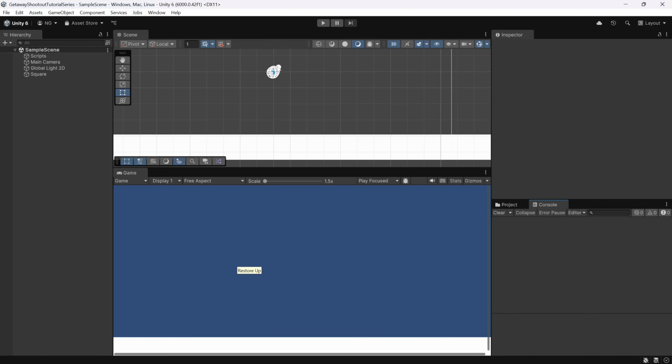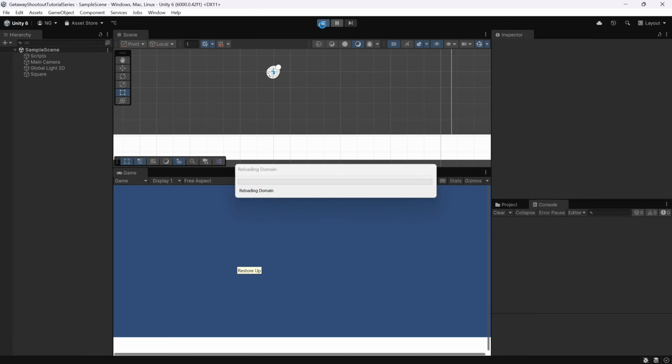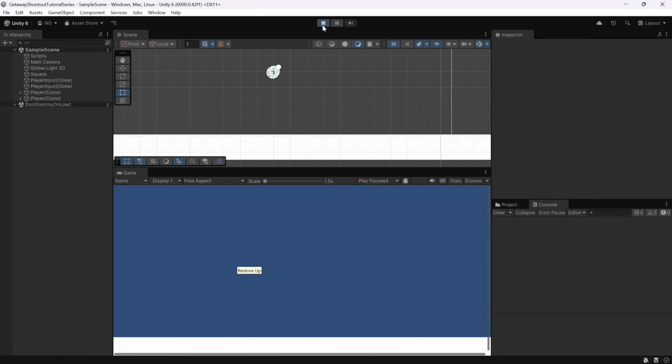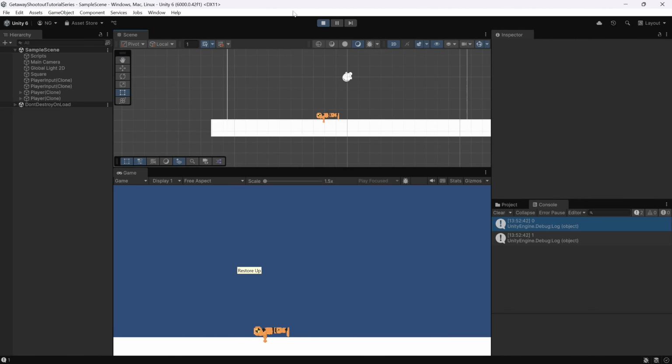Okay, so let's try this. And this was just to change it because I like it when it's on hold. You can just hold the button, and when you hit the ground, you already start turning. That's just how the Getaway Shootout did it. It looks like our players are turning, maybe they're not getting up.